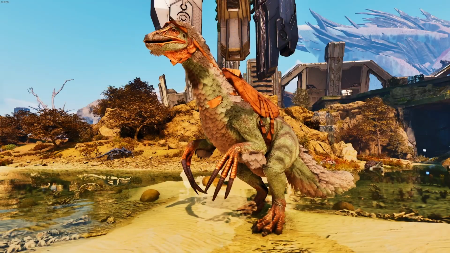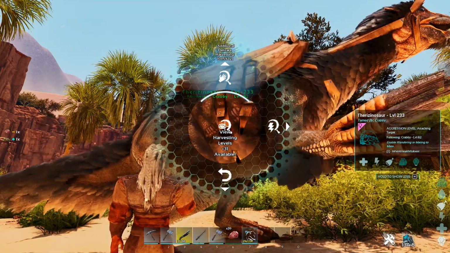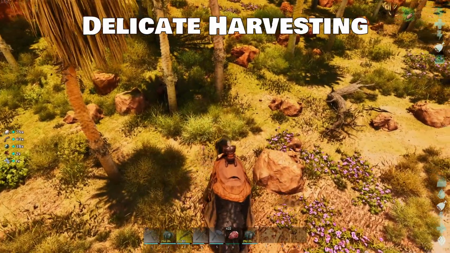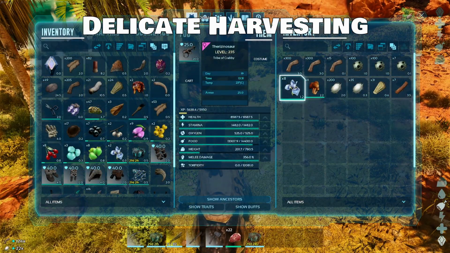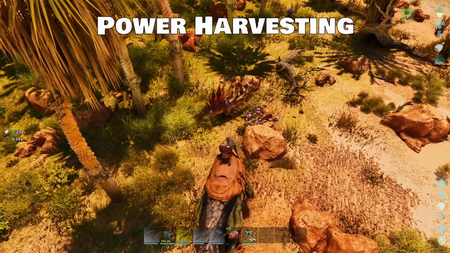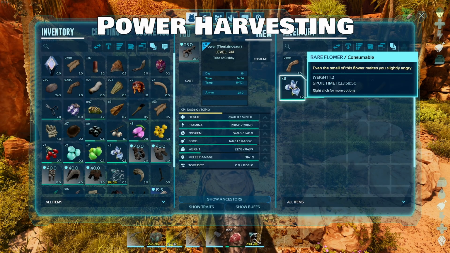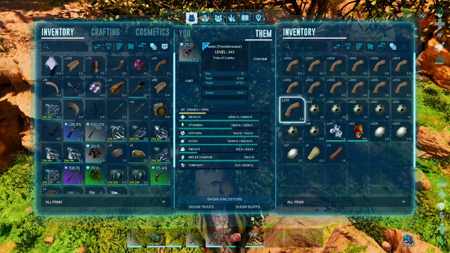The creature that you want to use is the Therizino. I've done some testing. When typically harvesting rare mushrooms, you want to level up delicate harvesting. However, when I was in the desert, I tested both a delicate harvest leveled Theri and a power leveled Theri. And what my results show me is that the delicate will get you more rare flower, but the power leveled Therizino will actually get you more rare mushroom. This goes against the typical principles, but if you want to get lots of rare mushroom, make sure you level up the power harvesting.